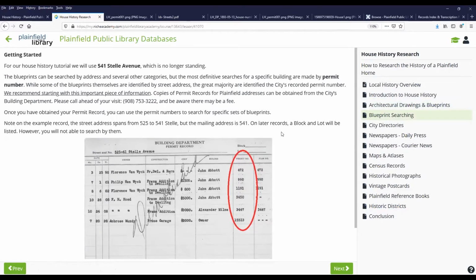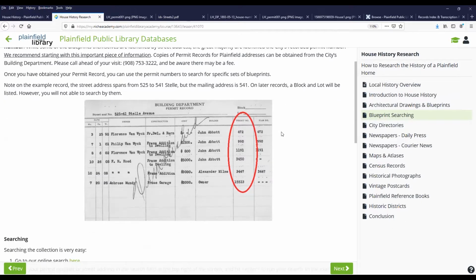So for our tutorial today, we're going to be using a residence at 541 Stell Avenue. And this is a residence that is no longer standing. So the first thing you'll want to do is contact the city's building department to get a copy of your building permit record.